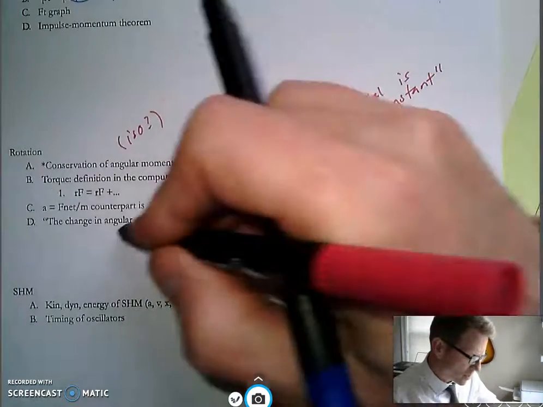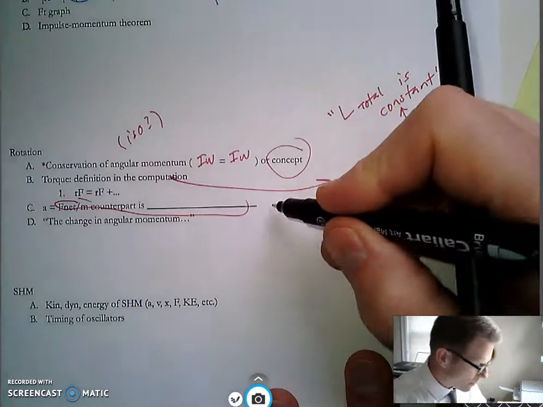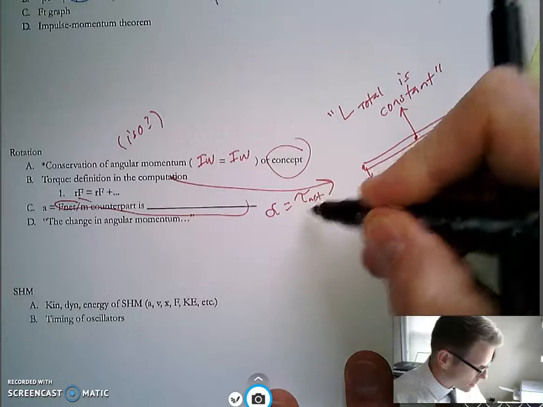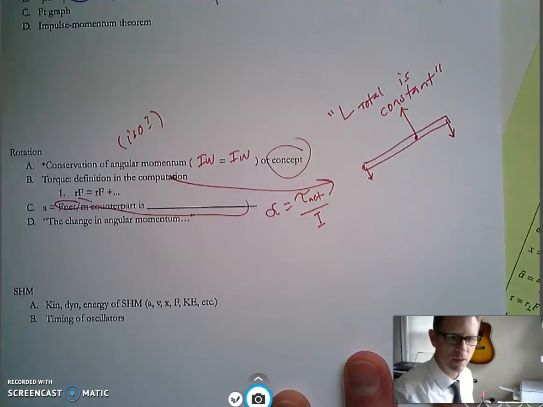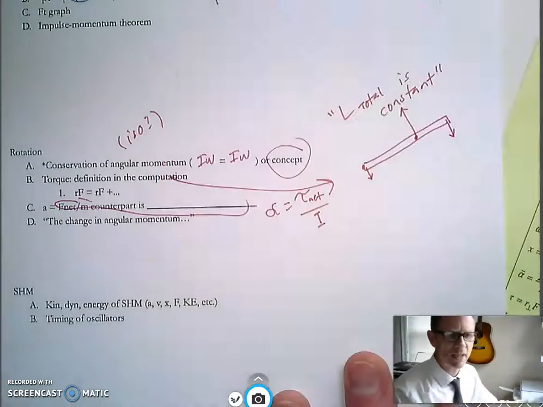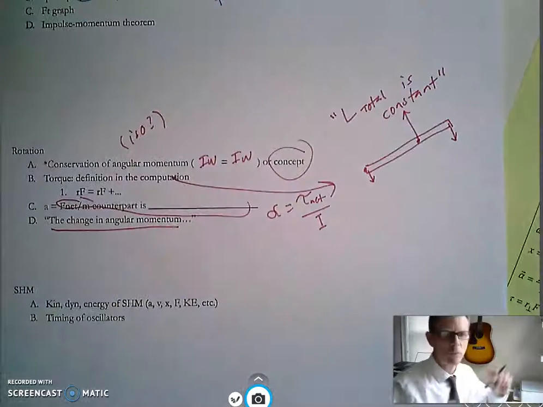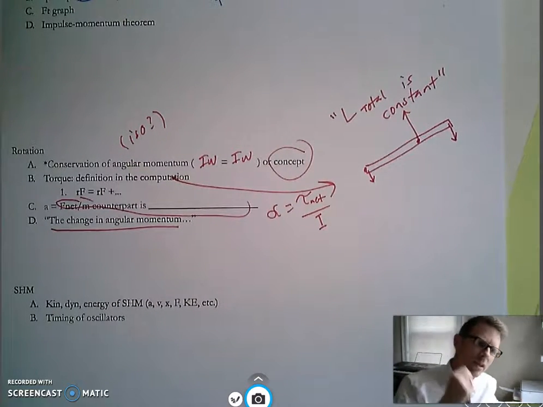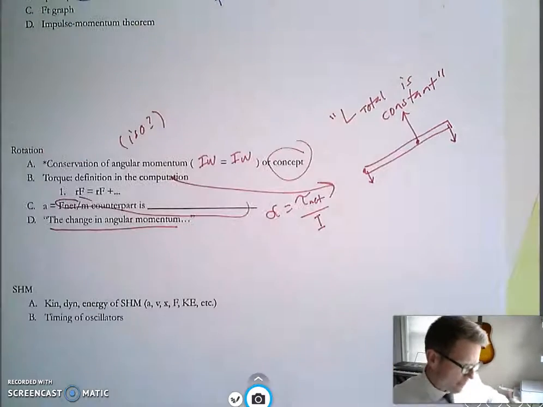They're going to want you to say, see how we have the counterpart here for F net, but the counterpart would be that alpha is equal to the torque net, not divided by the mass, but divided by the moment of inertia. They want you to say somewhere, instead of saying like, oh, the thing accelerates in an angular sense, they want you to say there's a change in angular momentum. I don't know why, but they really like to do that. They really like to, instead of saying it accelerates rotationally, they want you to say there is a change in angular momentum. They like that. Notice that.